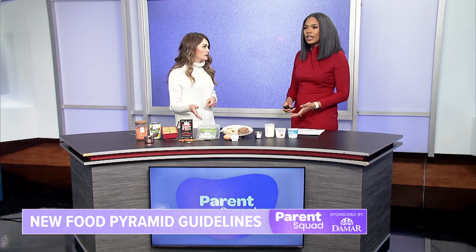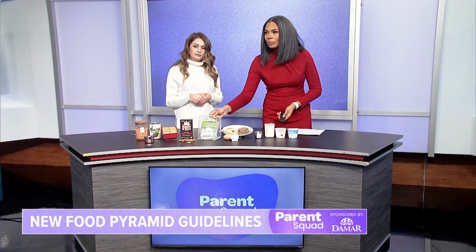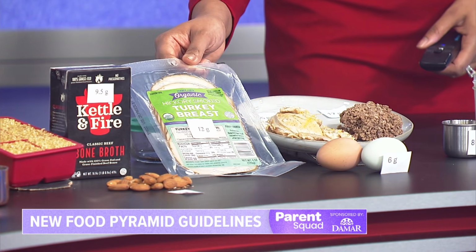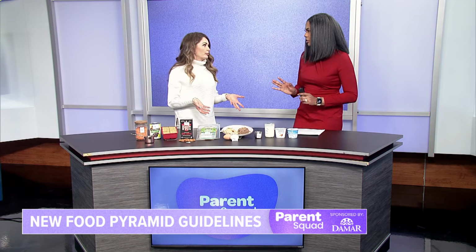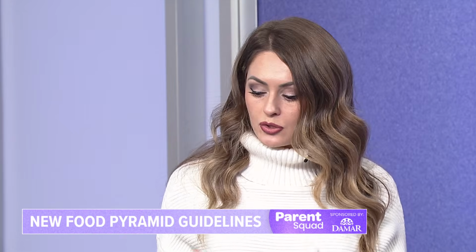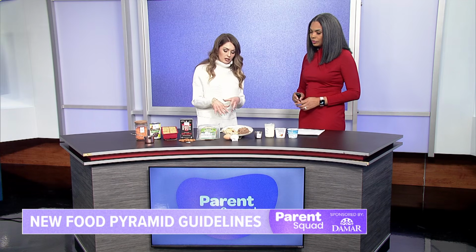Yeah, so if you're looking at deli meat, that's what she was referring to right there. This is something that's packaged, deli meat, processed. It is turkey, not our favorite ham or salami, but it is turkey. But you're saying try to look and see what additives are in there, if you do have something processed. Correct. Because it still matters, and that was what the guidelines were saying: we want to go more away from these chemical additives because we know there's a lot of negative impact of that, and we want to prioritize real food, learn how to eat it, learn how to enjoy it. So any processed food, just double check the ingredients.